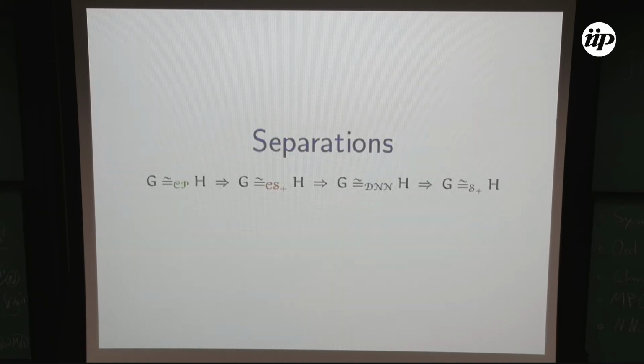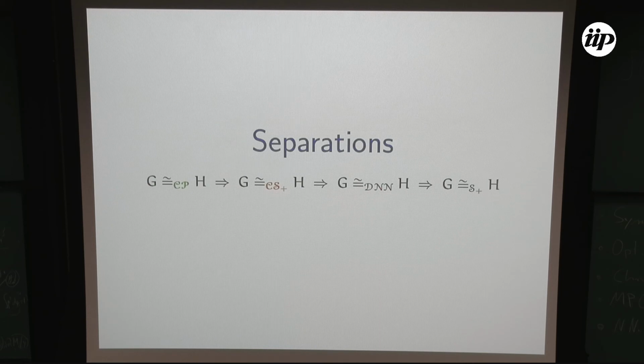Okay. All right, now I want to enter the finishing phase and just show you some pictures. So this was the chain of inclusions, right? We looked at this completely positive isomorphism. This was the classical one. Then this was the quantum one, completely PSD. Then this is doubly non-negative. Nice cones to optimize over.